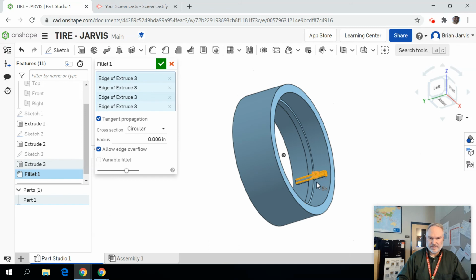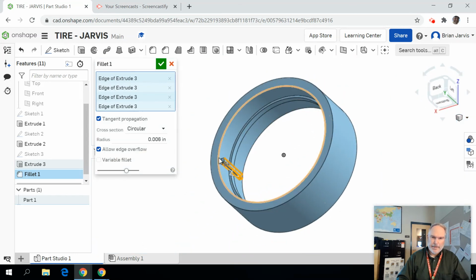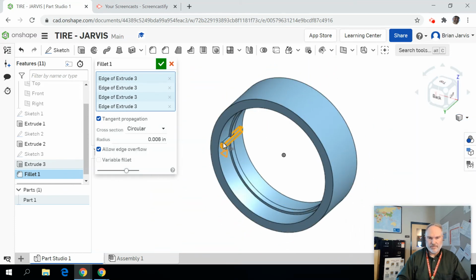I'm going to flip it over. I'm going to look at this side right there. I'm going to look at that side, this corner, and then finally looking at the other edge, that one, and this one, and that one too, where it blends in there. See how it goes right around that corner. So I'm adding all these fillets.